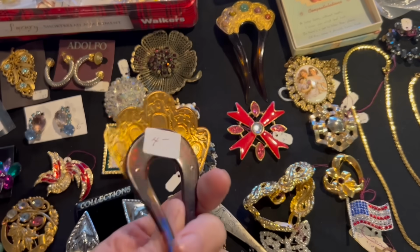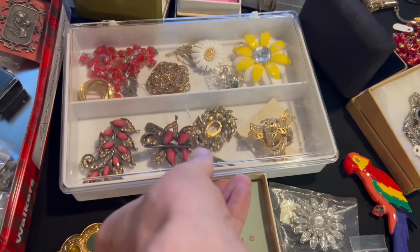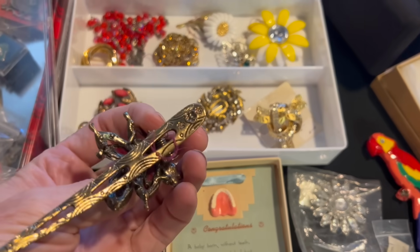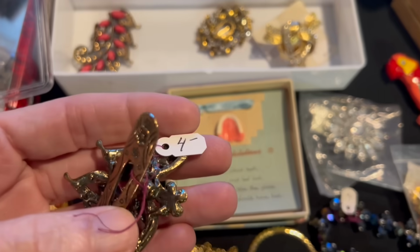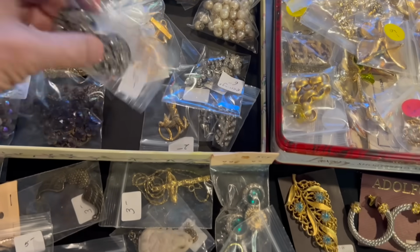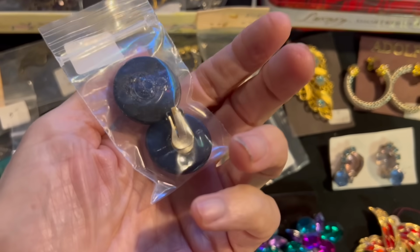These picks are fun. And let's see what we've got in here. I see some stuff that I like. If I can get this open with one hand, there we go. Let's take a look at this pick. Oh, it's newer than it looks. Yeah, and I'm sure the pin next to it is too. The price is certainly good at $4 for just something wearable. $4 on these from the 50s seems cheap, but missing a clip, darn.